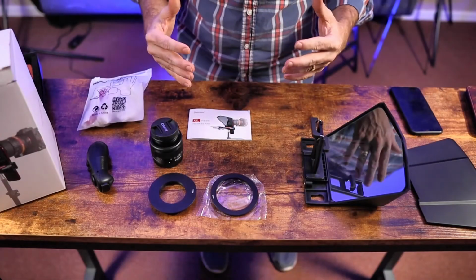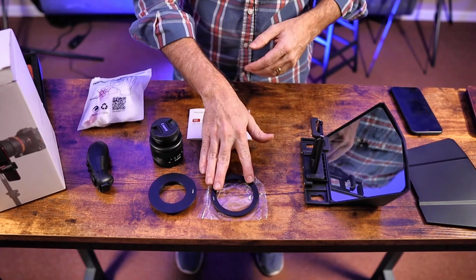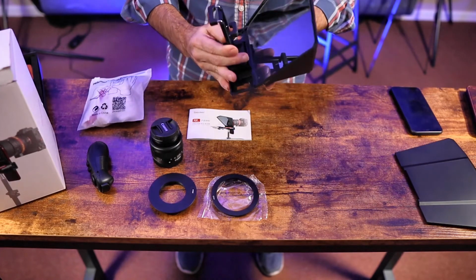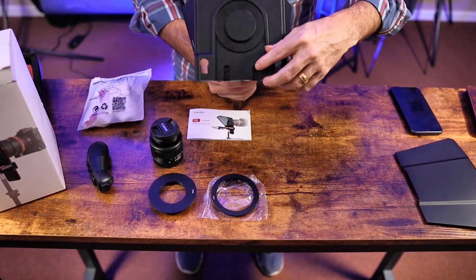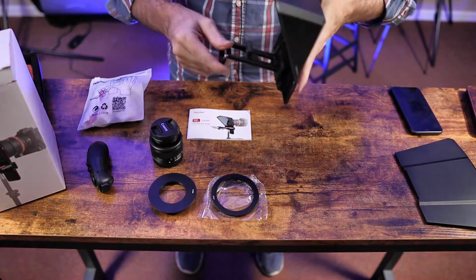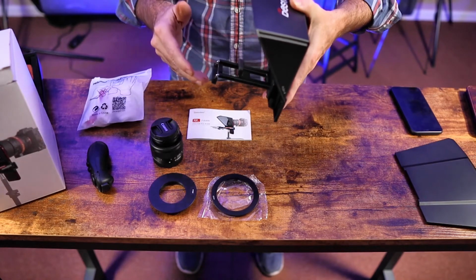All right, so we've changed the view for just a few minutes. I want to look over the tabletop here and see some of the things that we have. Of course, these are our rings that attach to the lens, and I want to show you how to do that real quick. We've taken the cover off the front of the teleprompter. I've already put on here, through two screws that screw in the back, the smartphone tablet platform in the front. I've got it set up right now for a smartphone, for my iPhone, and that simply moves in and out like this so you can place your phone inside.